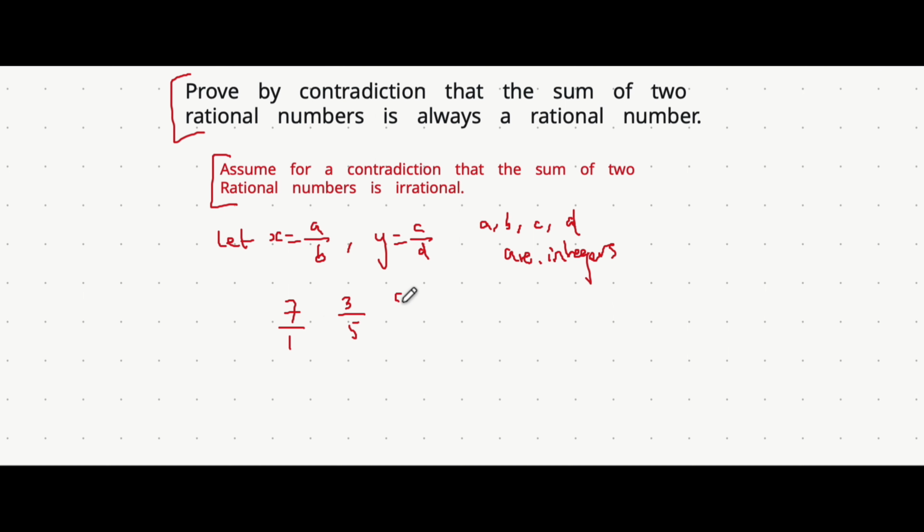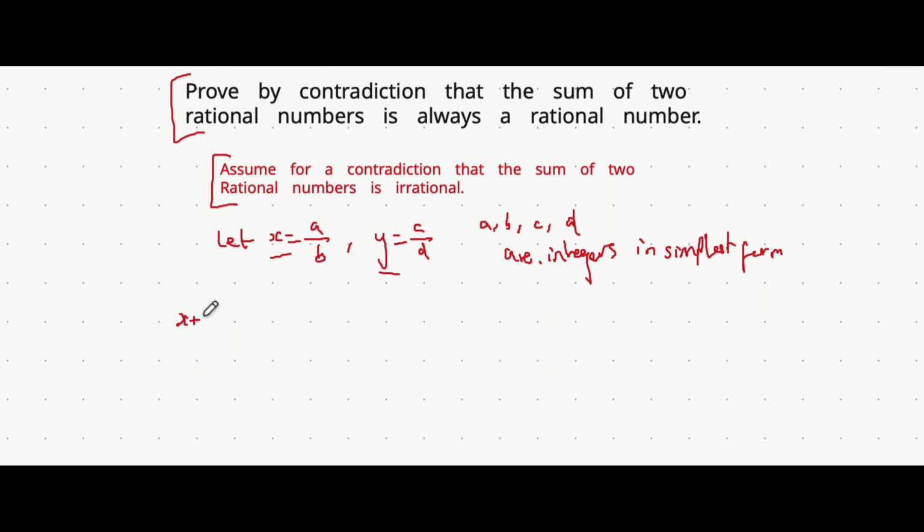However, if you have something like 5 over root 3, the top is an integer whereas the bottom isn't, so this is not a rational number. So that's how you define it in an exam, the integers in their simplest form. Let's now focus on adding these two together. By these two, I mean these two rational numbers.